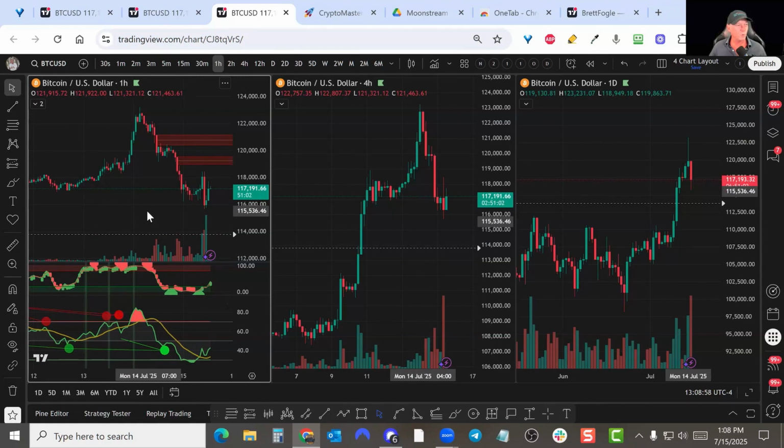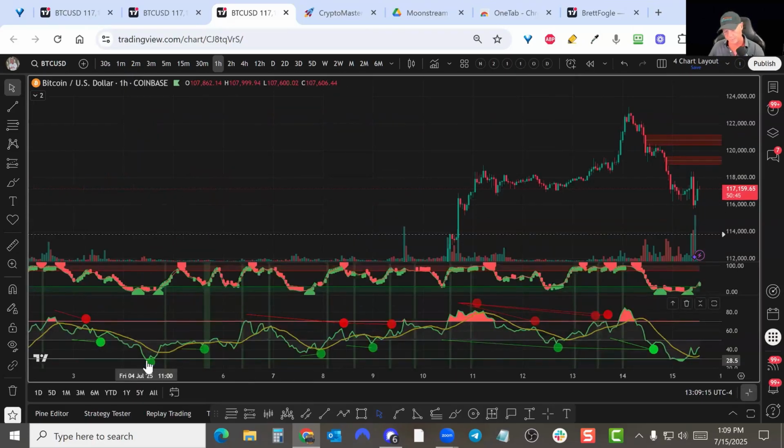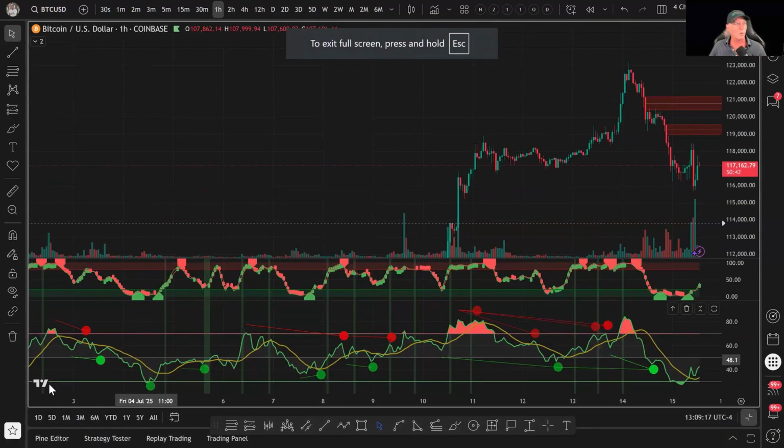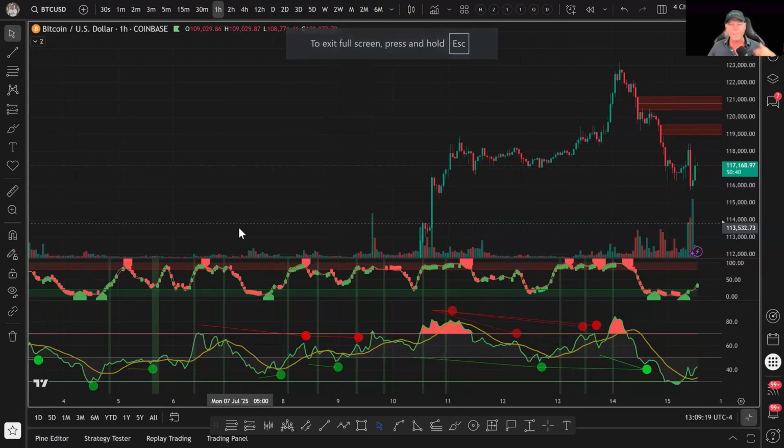But for the most part, if we want to open this up full screen, you come down here, and in the bottom area, you can zoom in. I don't really use those controls, but that one where it expands, and you can do multiple. I don't think that's going to work, the hotkeys, but here I'm going to go full screen for a minute and hit F11. So now we're on the 1 hour chart. The other charts are still there, they're just hidden.